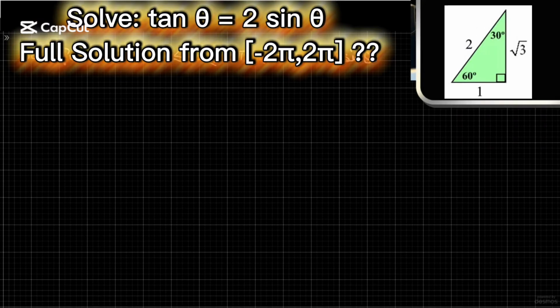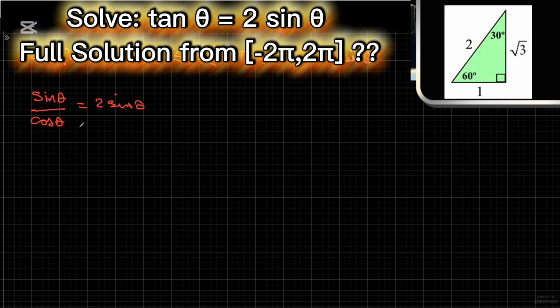So now here is a grade 12 trigonometry question. To be able to solve this, the first thing you need to do is change tan theta to sine theta over cos theta. From your identity sheet, you know that tan theta is sine theta over cos theta. So that's the first thing I'm going to do. So it's going to be sine theta over cos theta equals 2 sine theta.